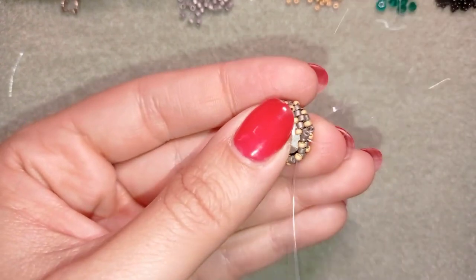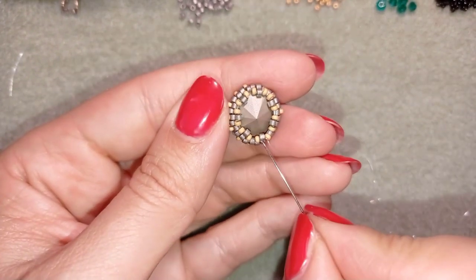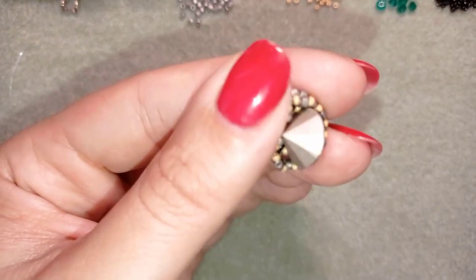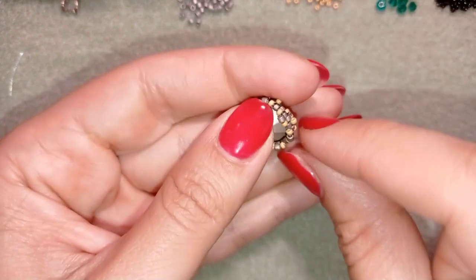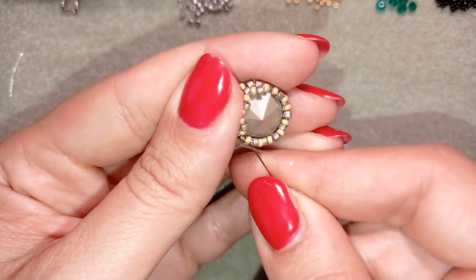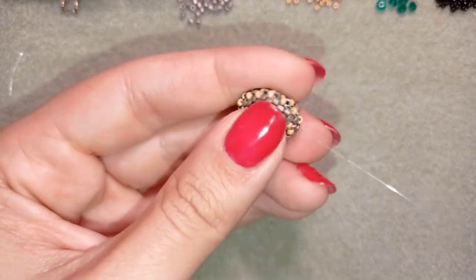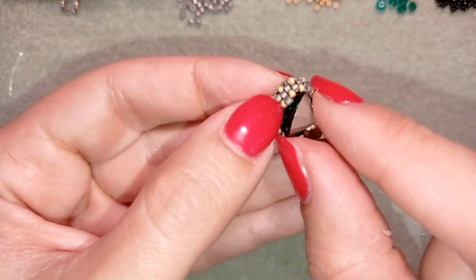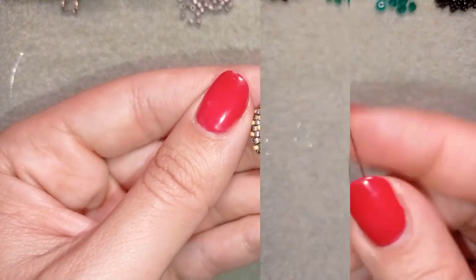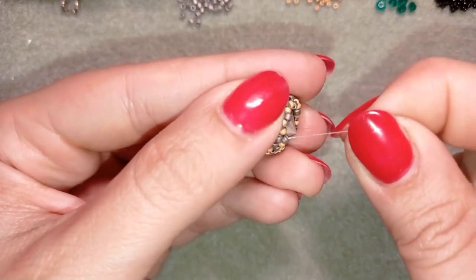Here at my last step I'm adding one and going through two beads. One bead is popping out, and I go through this silver one. If you want, you can go one more time around this edge reinforcing it. I reinforced this part one more time and now I'm exiting through one of my silvers sticking out of this row — I can see them here, one through seven. I'm going to take three golden beads and go through the following silver.